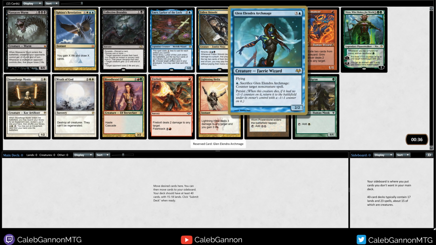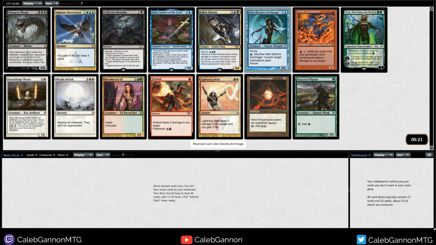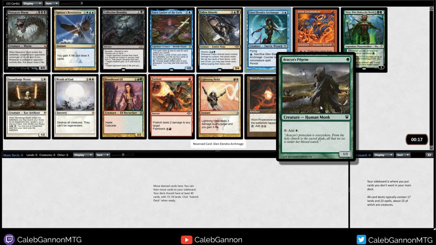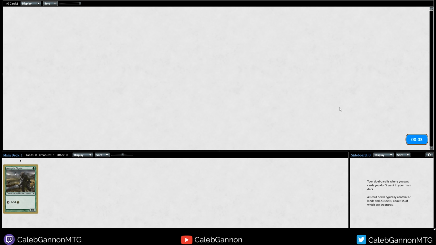But when you have stuff like Glen Elendra, Mesmeric Fiend, things like that in your deck, and then you can put a Fallen Shinobi in there and attack and exile the top 2 cards of their library and cast them for free, in a format where Emrakul is running around, that seems pretty good to me. So there's that. There's also Bloodbraid Elf, Worn Powerstone, Avacyn's Pilgrim. I like all of those things. What do I want to do here? I think I'm going to take Avacyn's Pilgrim.